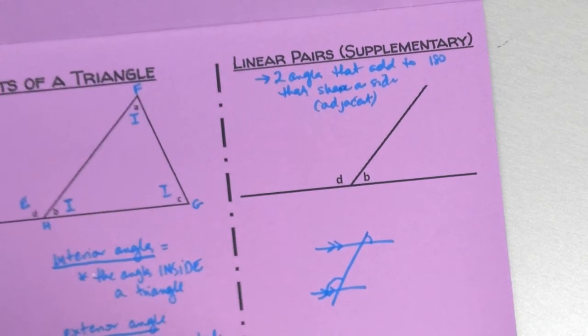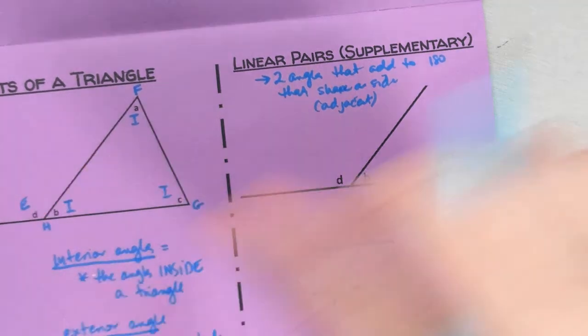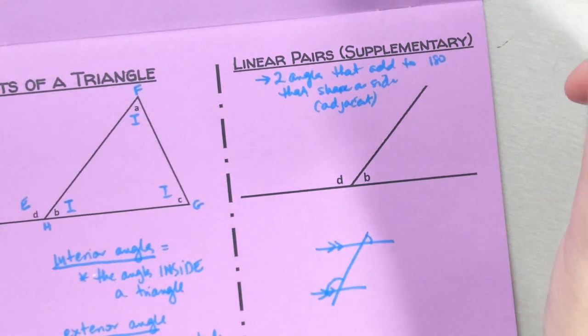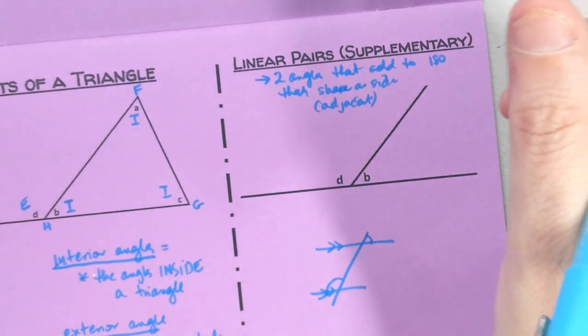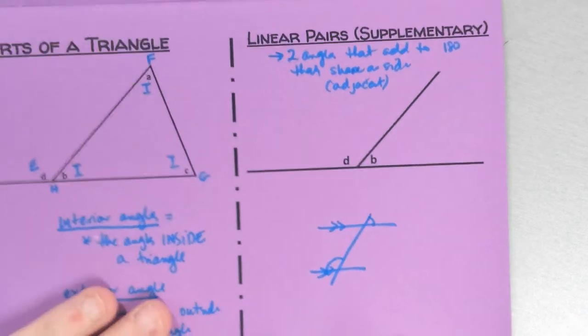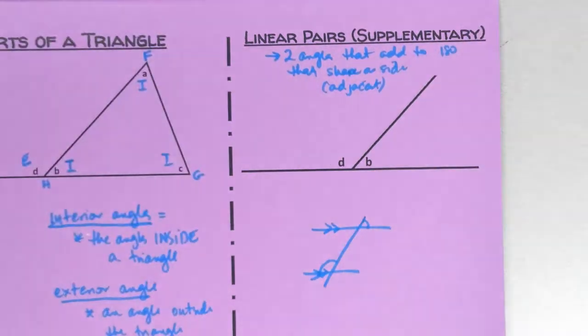So for example, my classroom is right next door to Miss Lagon's classroom. Okay, we share a wall, so that means that we are a linear pair. Like if there was an angle formed by the walls in the hallway and ours, we are adjacent to each other. Now Ms. Schulteis and I are not adjacent to each other because we don't share a wall. Even though we're across the hall, there are two walls in between us and a hallway. That means we don't share a wall, so we are not adjacent to each other. So in order for them to be a linear pair, they have to be adjacent.